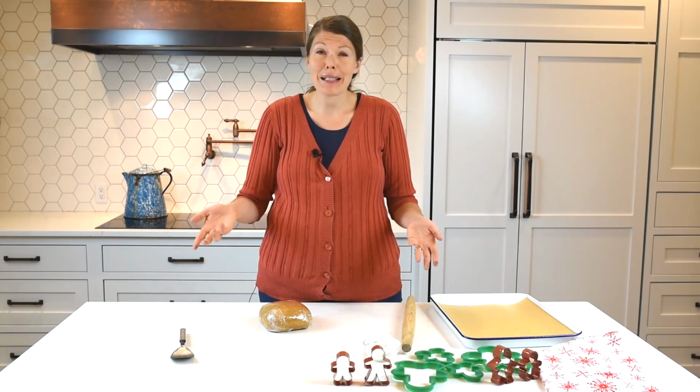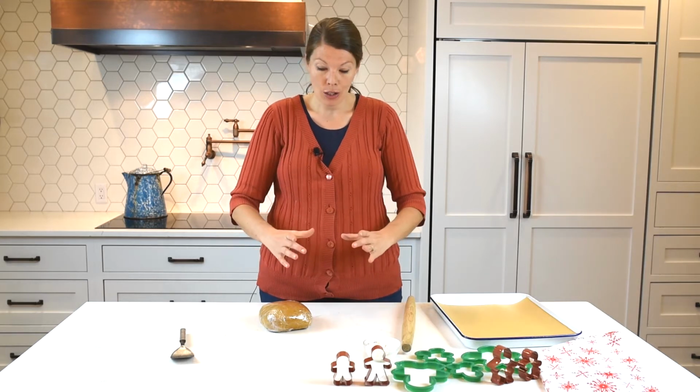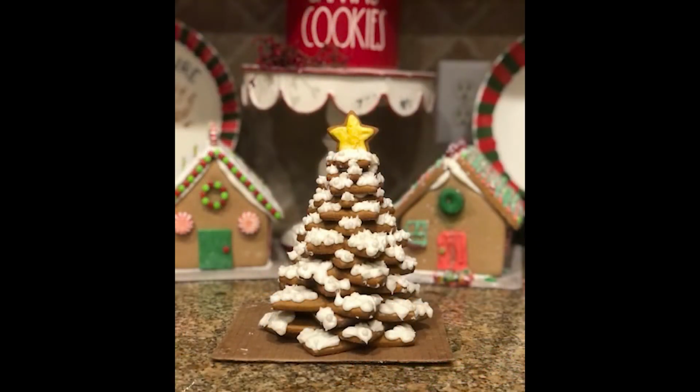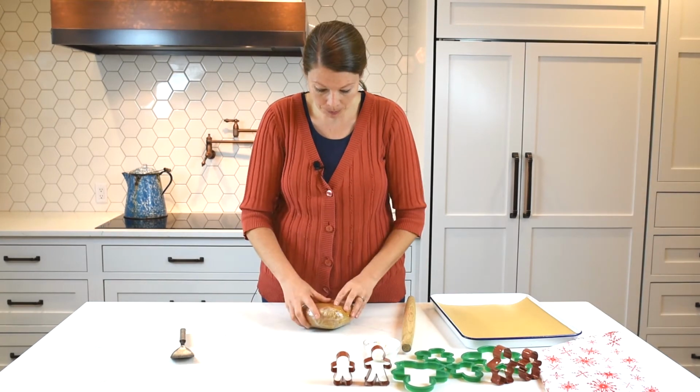I have a 16-year-old who made my recipe. Just email me. She did the stacked stars, where you have all the different shaped stars and you stack them up and it looks like a Christmas tree. She used this recipe for that and it turned out beautifully. So you have a lot of options for this.